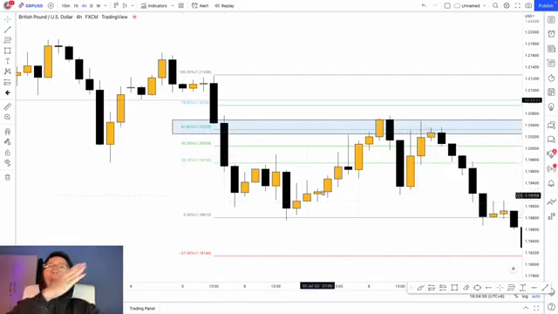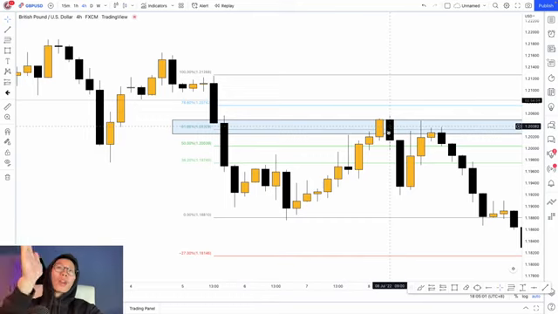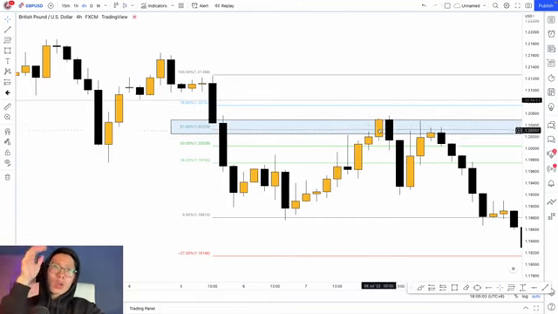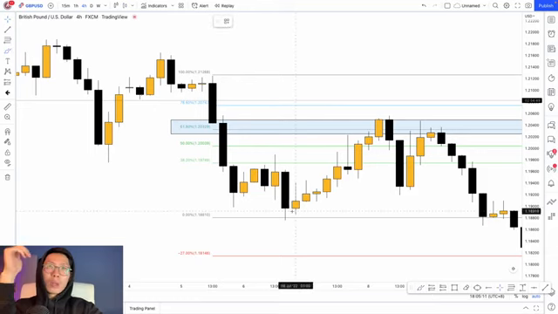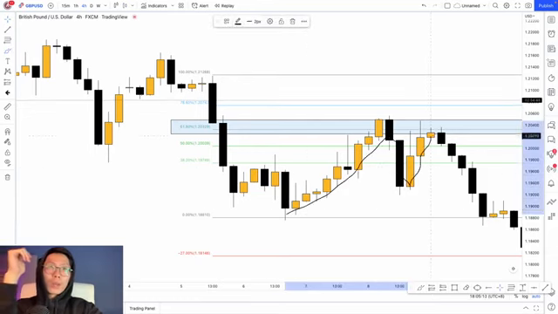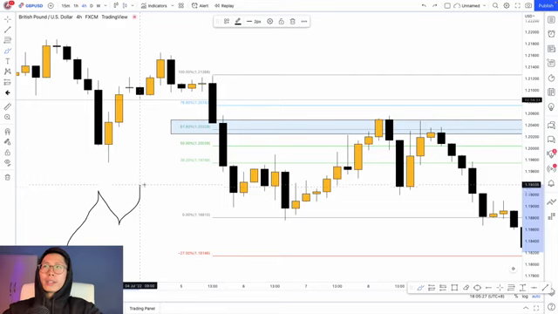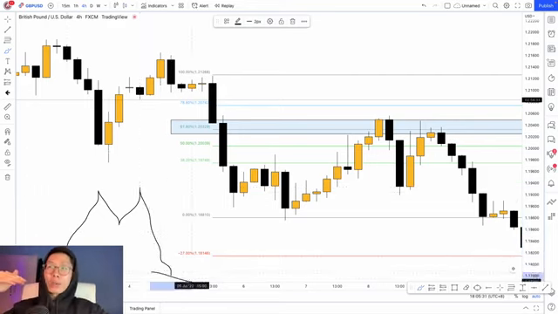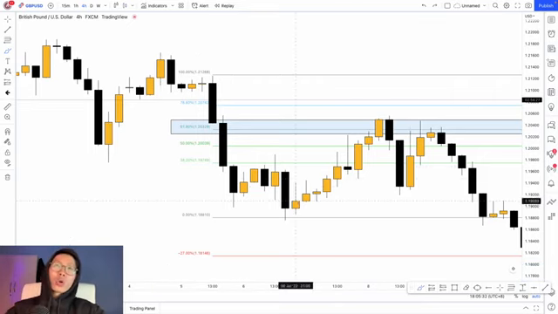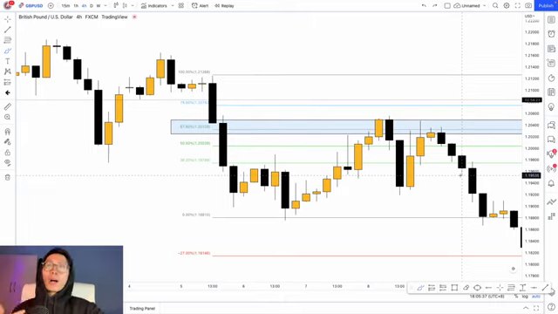So now price went back up to retrace to the 61.8 level, and you want to wait for price to show you some sort of signs that price is done retracing and price is going to continue heading back down. So at this point, you can see price form a double top, one top, double top. So a double top looks something like this, and this shows us that price is reversing and it's gonna collapse and head back down. So price showed us a double top, which shows us that there is a lot of bearish momentum in this market and price is gonna continue heading back down.